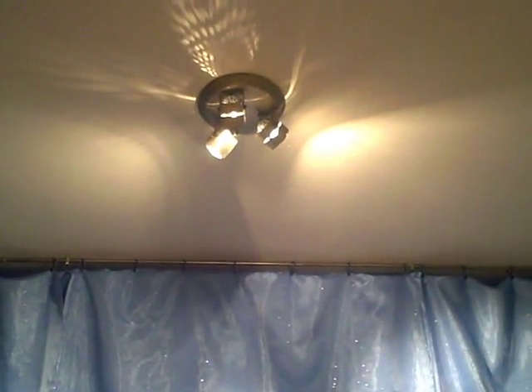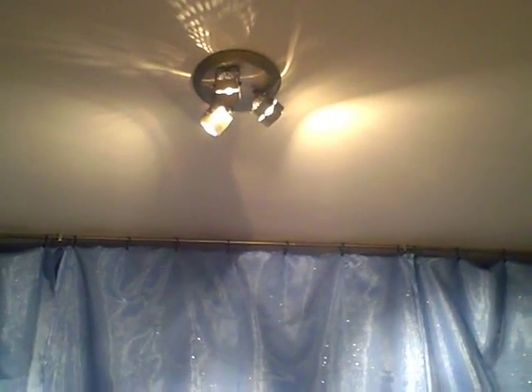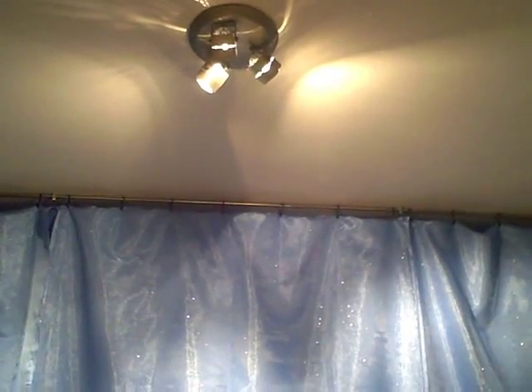Freddie had installed a three-bulb lighting, and this is actually a dimmer that Freddie had installed. With the dimmer at full blast power of three bulbs, one each is aiming at each of the five-foot rods with the curtains on it. This is how bright it can be in this room — it looks so cool, almost like a stage for performance.